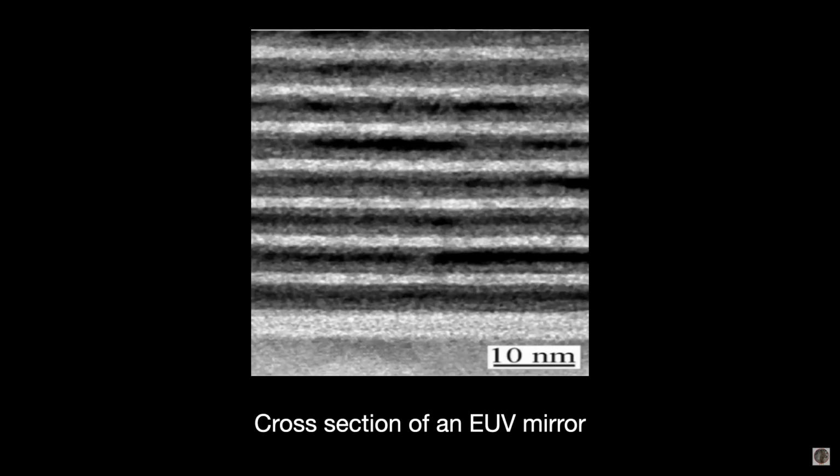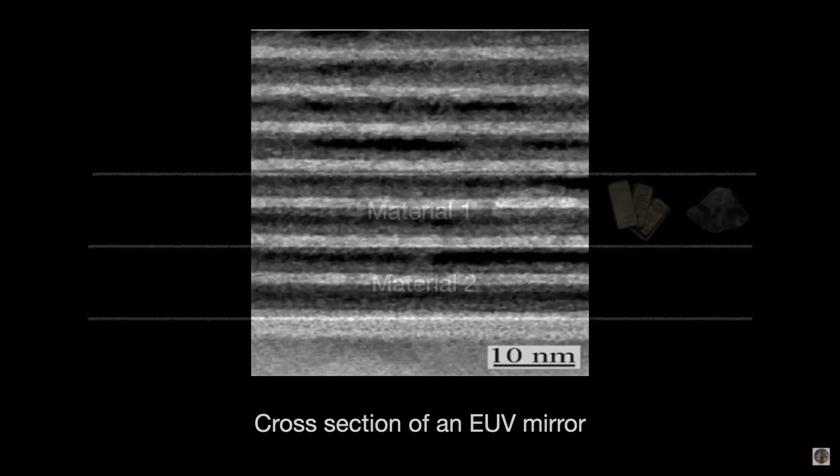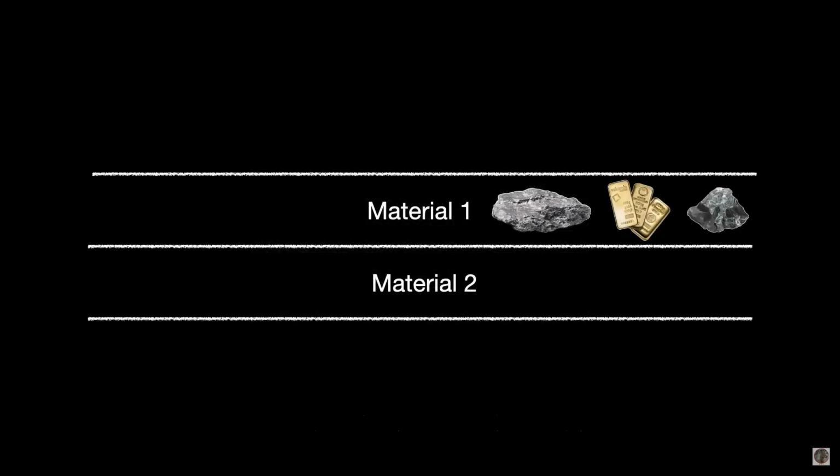The best 2 materials for such a border are where we can achieve the greatest difference in refractive indices, which in EUV's case meant atomic numbers, as in protons in the nucleus. So we get pairs. Half of the layer pair will be a material with a higher atomic number. Such a material is optically denser, like molybdenum, tungsten, or gold. The second layer is made from a material with a far lower atomic number, like silicon, beryllium, or carbon.